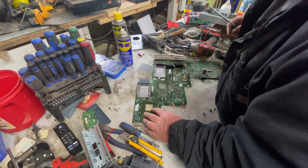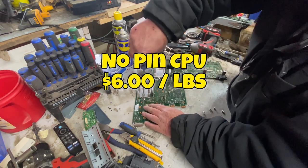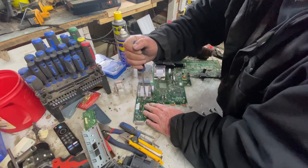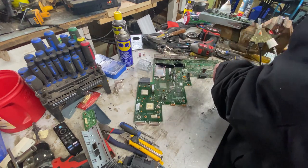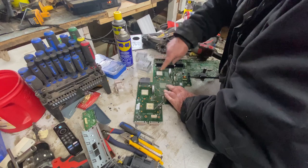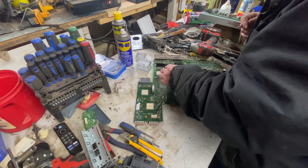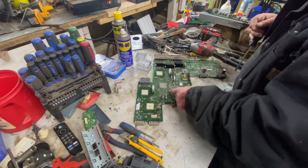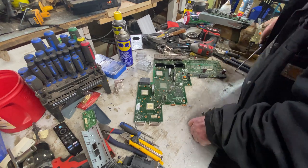And what's this? We've got some kind of a Cisco chip. I'll have to look that up for you. So we've got three of these Cisco chips. There's some extruded aluminum, some offsets, transformer, gold corner BGA, a bunch of ICs. I don't think this is, oh, here's a flat pack.